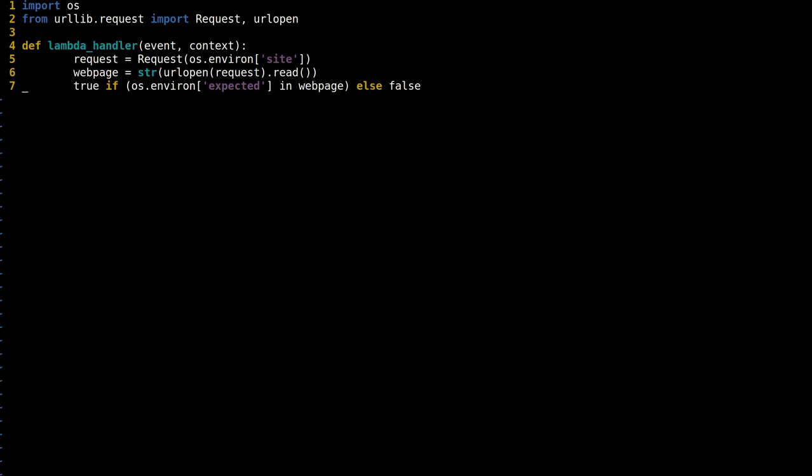We've got a 7-line program. Let's just read through it quickly because I like to do that just to see how it sounds now. Request equals request of environment of site. Web page equals URL open of request and read it. And once we get this, we might want to have a return. I'd have to check on Python if it's required or whether it's implicit. In Ruby, it's implicit a lot of the time. You usually don't have returns. I'm not sure if that's true in Python. In either case, that'll do it. So there we go. Return true if that, else return false. Okay, that's the end of the refactoring.